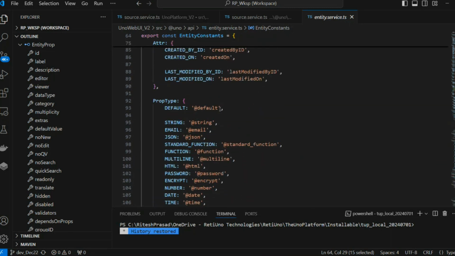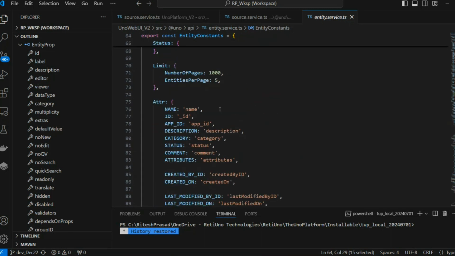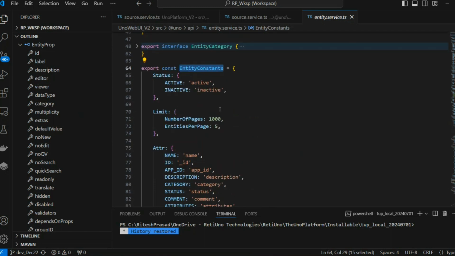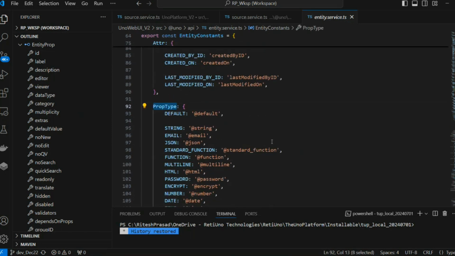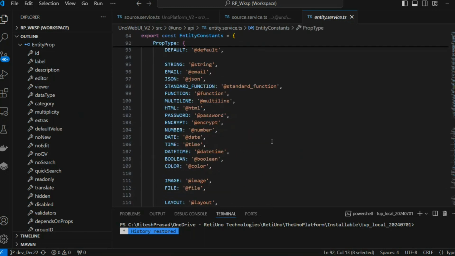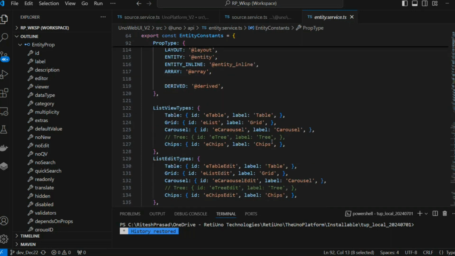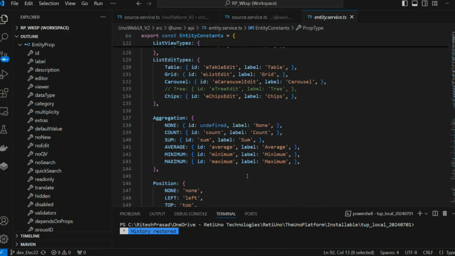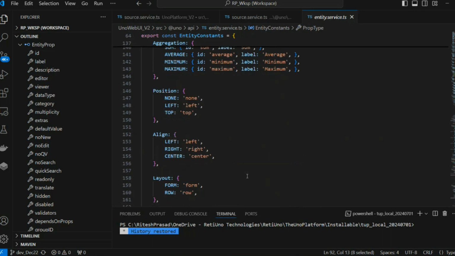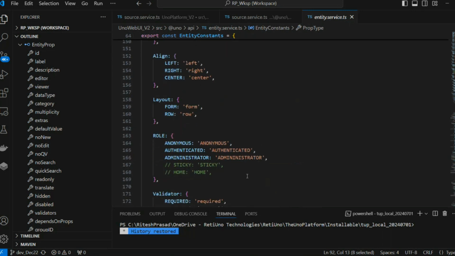So it has a whole lot of constants. The most important constants that we use are prop type. So prop type is something that we will use occasionally. Everything else is generally not used because these are used otherwise in configurations, the property configurations that we have. So these are constants over there.